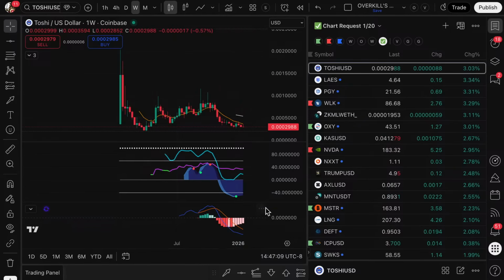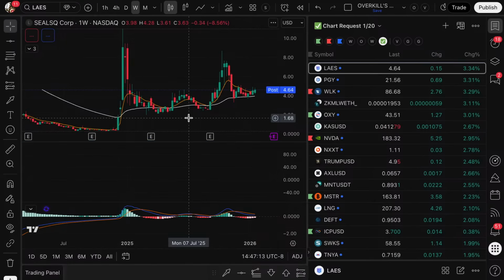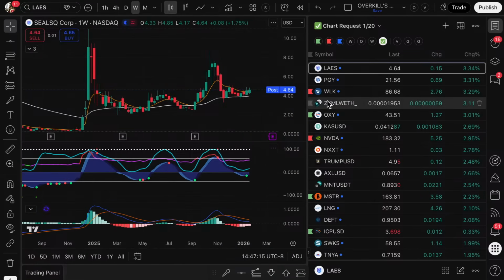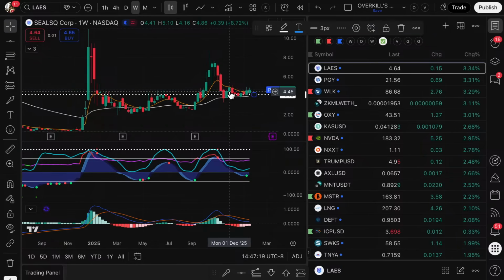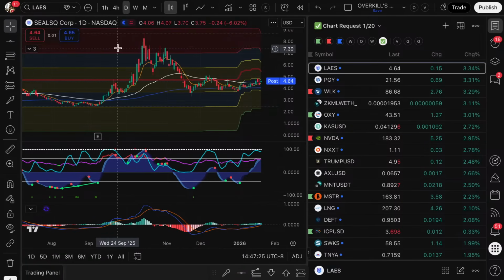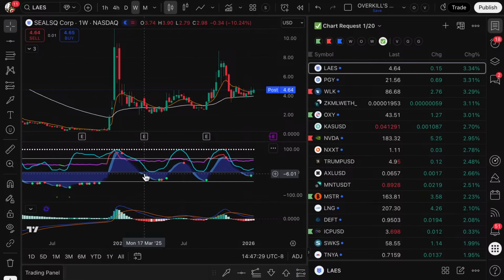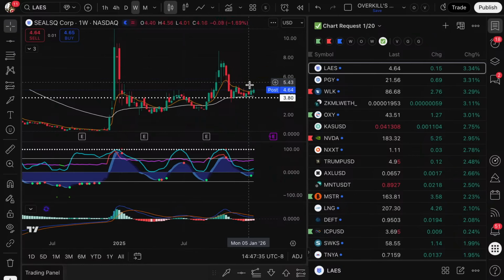Okay, Toshi looks good here. Green dot. LAES, also green here. Not very deep, but that's pretty much just telling you, hey, $4 is the support. So I like this one. It actually looks really good. Daily's a little overdone though. So again, I like to buy when these dots are below the white line, not necessarily above it. But if you're playing it, you could use a stop loss at 3.80.